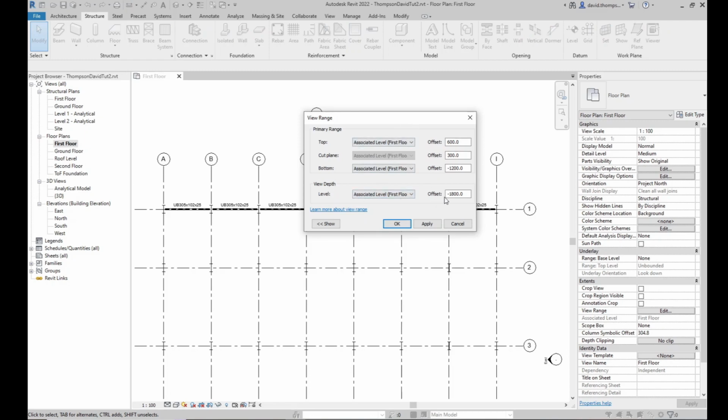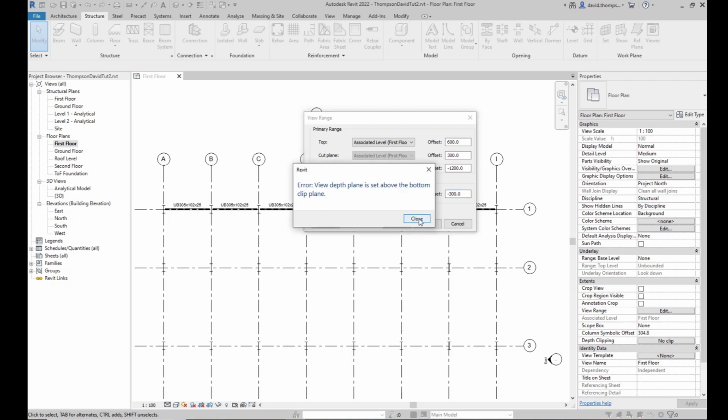So view depth. For me it's set to 1.8 meters. That means it's going to show everything 1.8 meters below the first floor. That's quite a lot, so as long as you can see them, that's the main thing. But just to match what we have in the notes, I'm going to set this to -300. Click apply again. It shouldn't make any difference. View depth is above the bottom of the C plane.